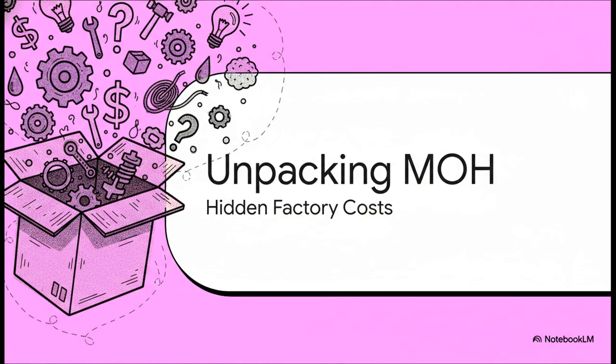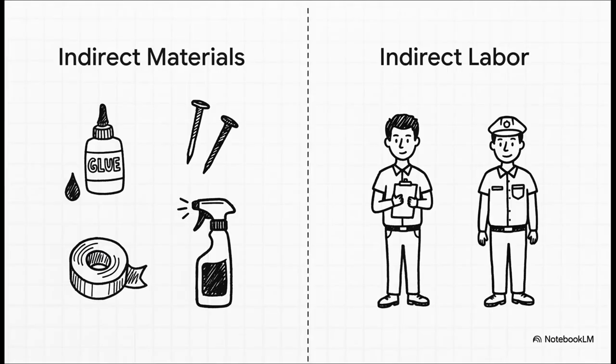Now, because manufacturing overhead can be this giant, kind of confusing bucket of different costs, it's really worth taking a closer look. This is where you find all those essential but often hidden costs of production. And a really smart way to think about this is to split overhead into two smaller groups. First, you've got your indirect materials. Think glue, sandpaper, cleaning supplies. Stuff you need for the process, but you can't easily say, this table used 3 cents worth of glue. Then you have indirect labor. These are people who are absolutely critical for the factory to run, like supervisors or security guards, but they aren't building the tables with their own hands.